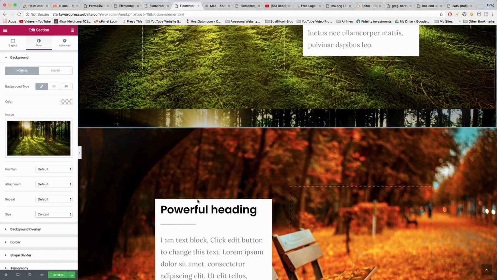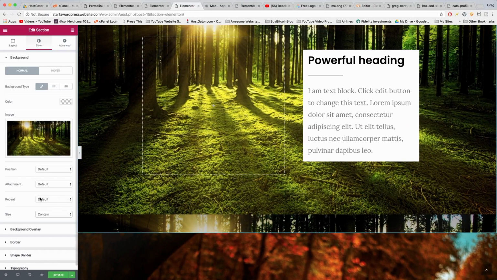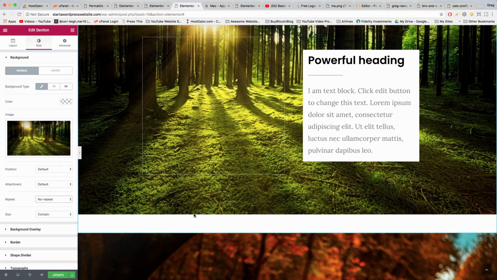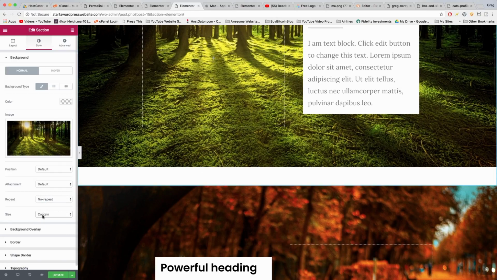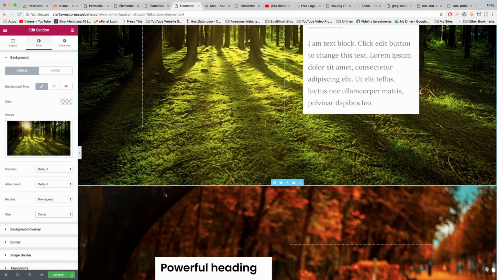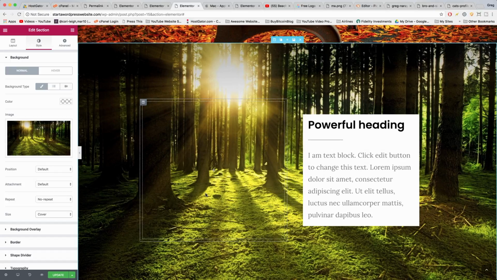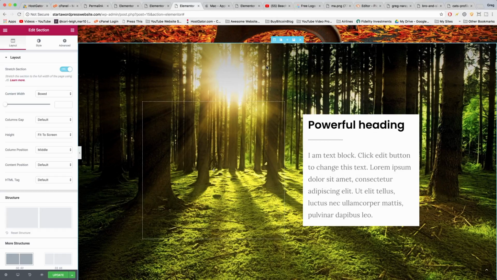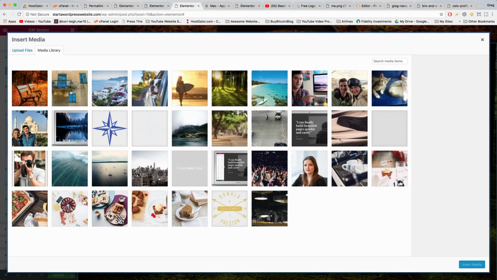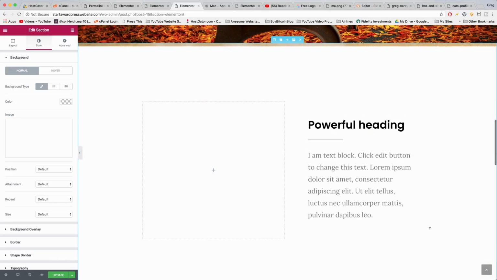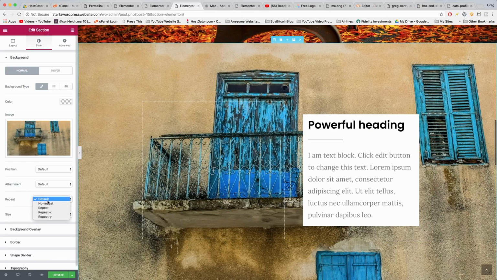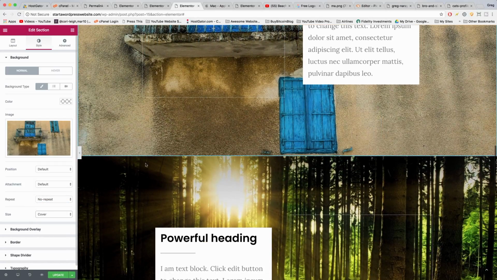Cool, looks even better. And if you're getting those duplicates of the image, make sure repeat is set to no repeat. Why is that happening? Oops, I meant cover, not contain. Alright, let's scroll down and keep moving on with the page, keep making it even more beautiful and diverse. We can click on our third services and change up the background image. Just click on settings, style, change image. We're going to grab the 3 windows here, really beautiful, insert media, and just make it no repeat and cover so it's consistent and awesome.